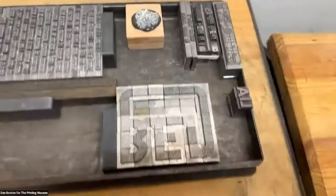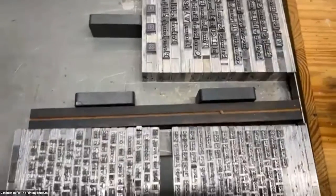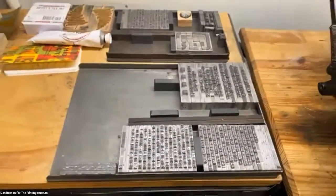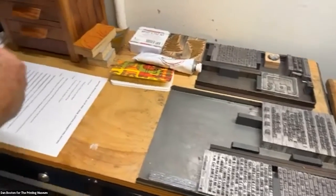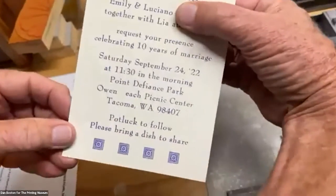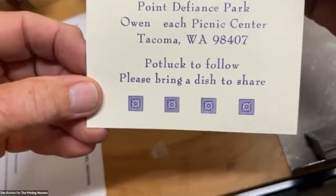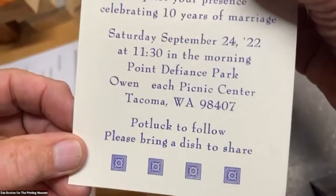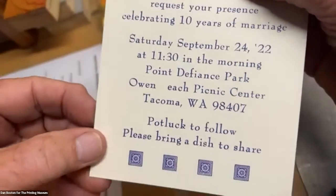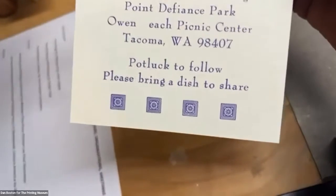These are all lockups that you are going to be printing on your smaller presses. Yes, or have printed. You're going to show us examples? I'll show you a couple of examples, yeah. This is an invitation to our daughter's and son-in-law's 10-year wedding anniversary. Which press did you print all this on? I did that on the Kelsey.